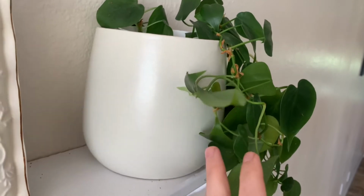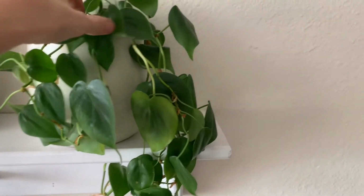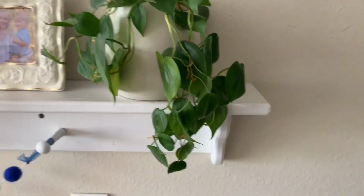I love how smooth it is. I love the color of it. And I think my Hartley Philodendron fits really well in it.